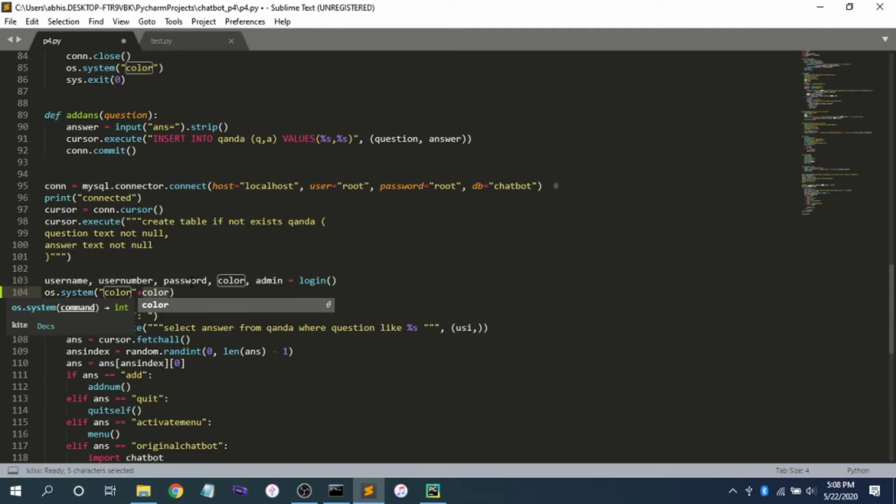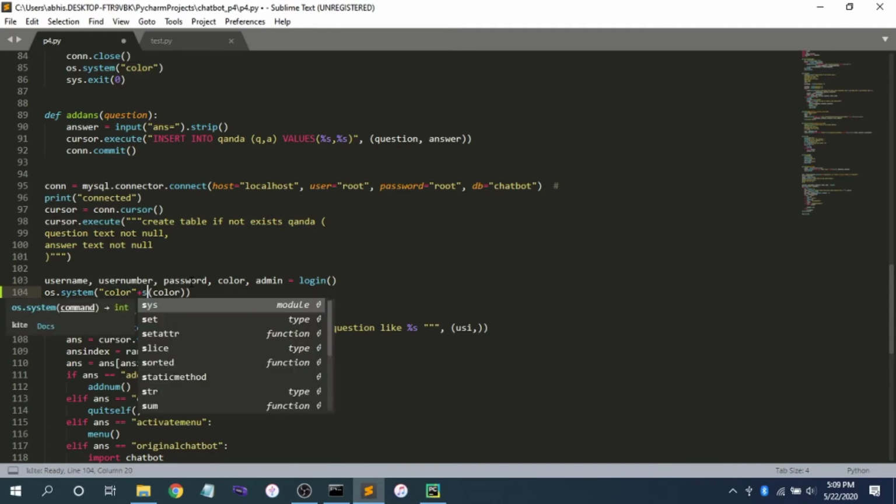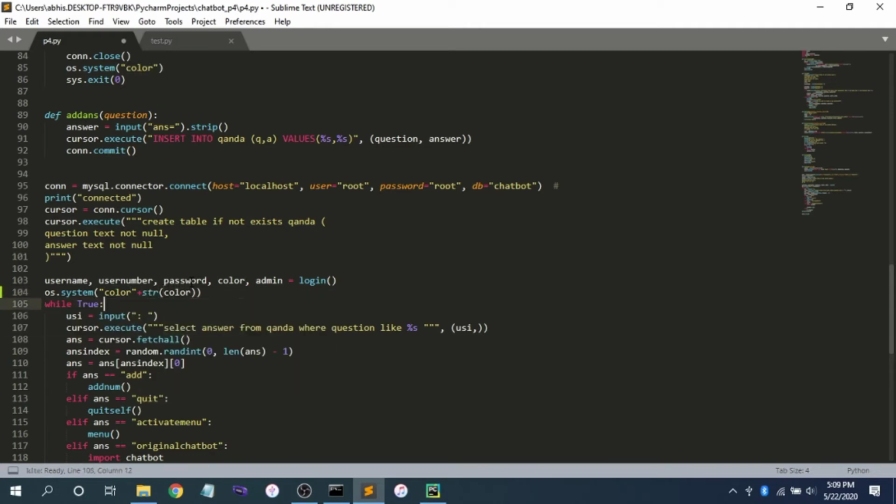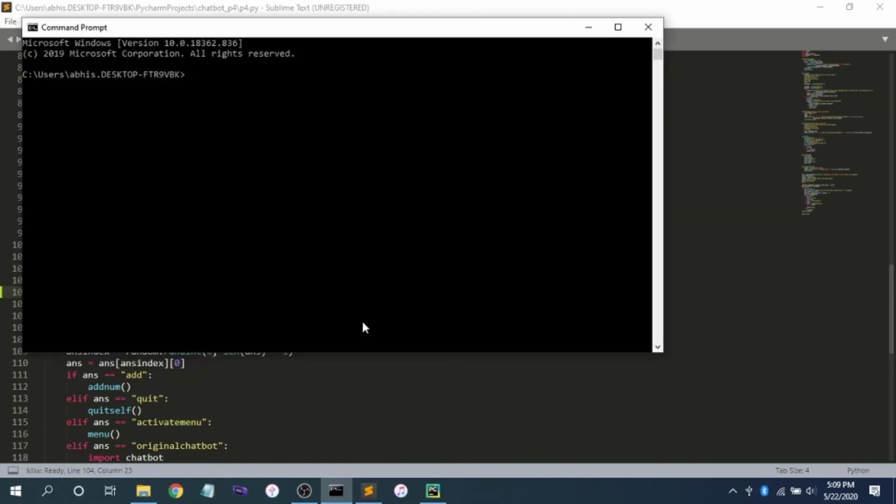And we have to make this string just to be safe in case it's not a string. And now Control S, and now even if you have not specified what your color is, it's going to be blank. And remember, when the command is just color, it just resets the color to the color when the command line started, right?